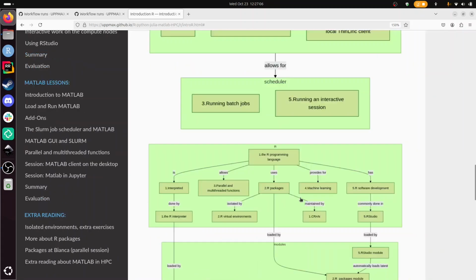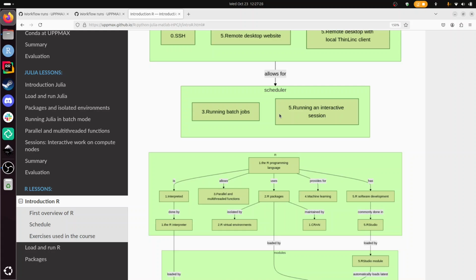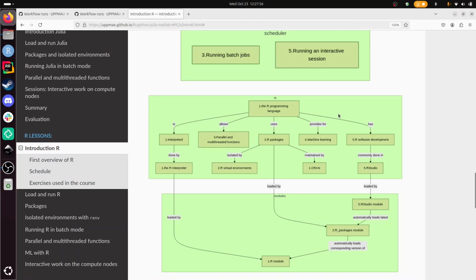So let's take a look at the schedule. Here's a picture, I'll walk you through it, and below is the schedule and time. The earlier sessions will be to log in. You've already done that. There are multiple ways to log in, and you have already been able to do so in one way or another. If you've logged in, then you can start doing stuff. You can run your batch jobs. You can send hard calculations to the job scheduler, but that's like session 3. That's what the number means. But you can also run an interactive session. If you want to do really hard stuff, you don't do it on a login node. You use a so-called interactive session so that others are not harmed by your hard calculations. And that's session 5. This is a simultaneous session where each center has a slight difference, so that's why we'll split up.